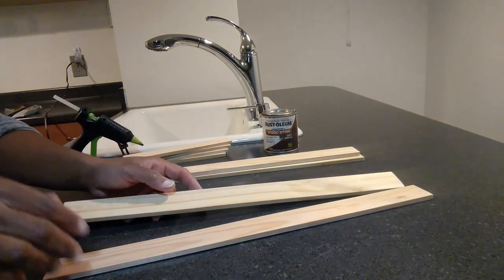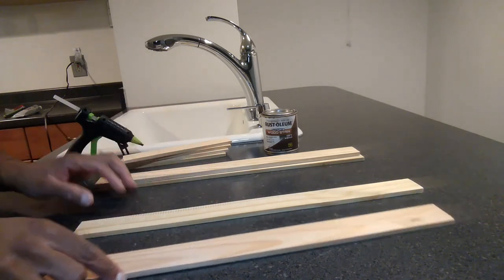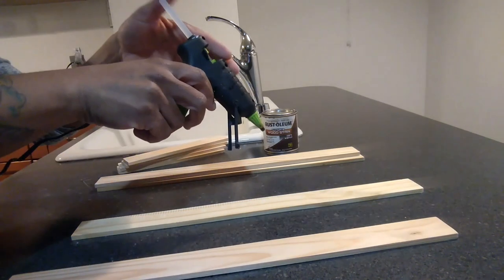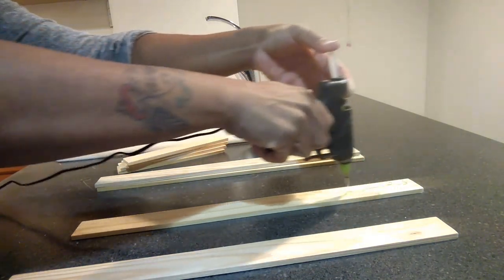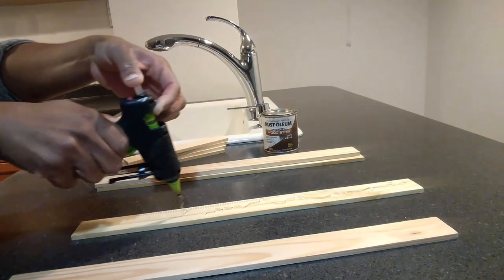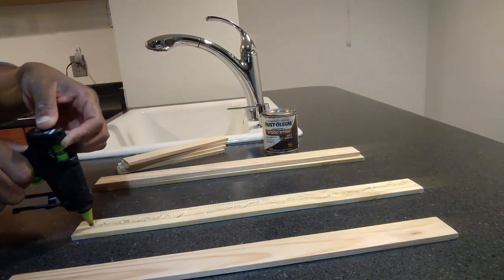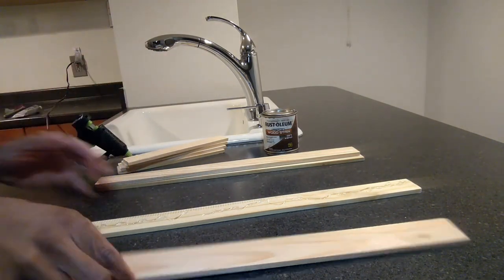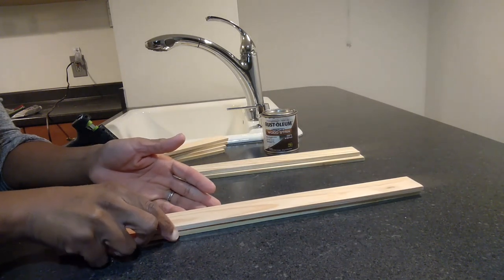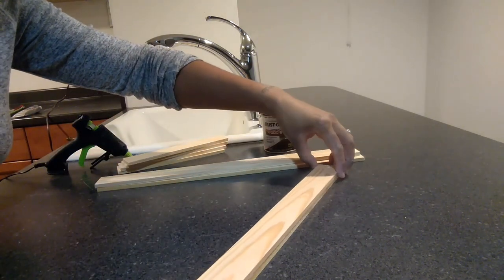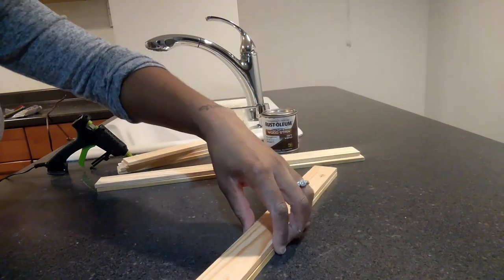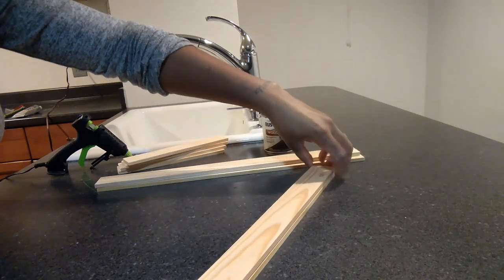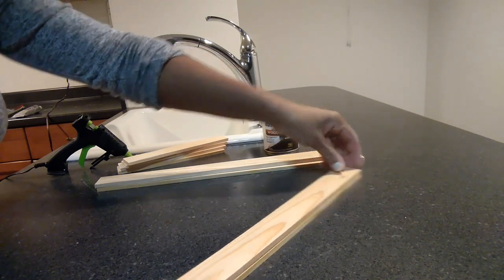So what I'm gonna do now is put a good amount of glue onto one stick and lay the other one on top and glue these two together. I'm doing two sticks so mine can be a little bit more sturdy. By me using paint mixing sticks and I'm not using nails, I just glued two of them together. I'm gonna do the same to the other.